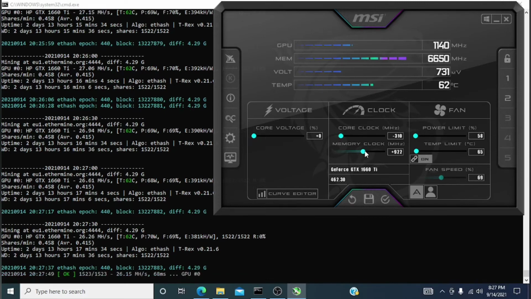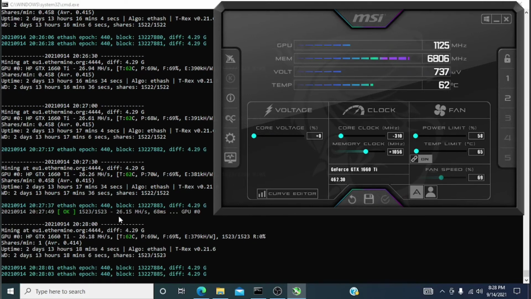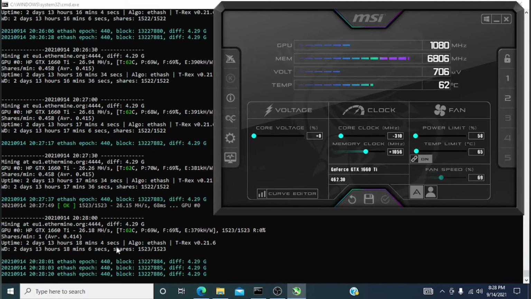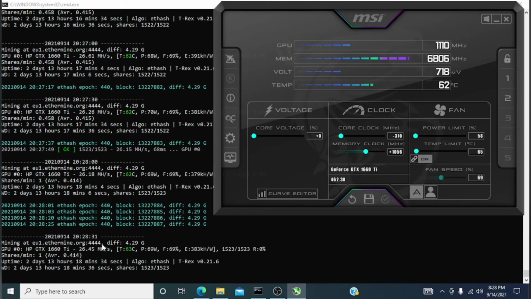So let's go back up to 1050 and see if we start to head in the other direction. There we go. We are heading in the other direction.